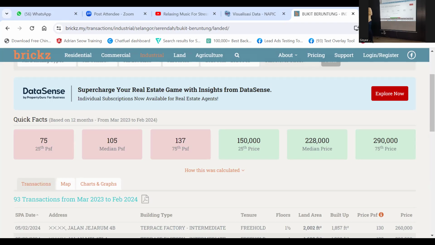Take every agent: maybe 100 calls come in, 30 will come out for viewing, and of those maybe 5 to 7 will rent from you or buy from you. So what you need to do is be professional, and you can see the difference. Out of every 100 calls that come in, not 30 but 60 will come for viewing. Of those 60, 30 to 40 will buy from you. They're genuine clients.